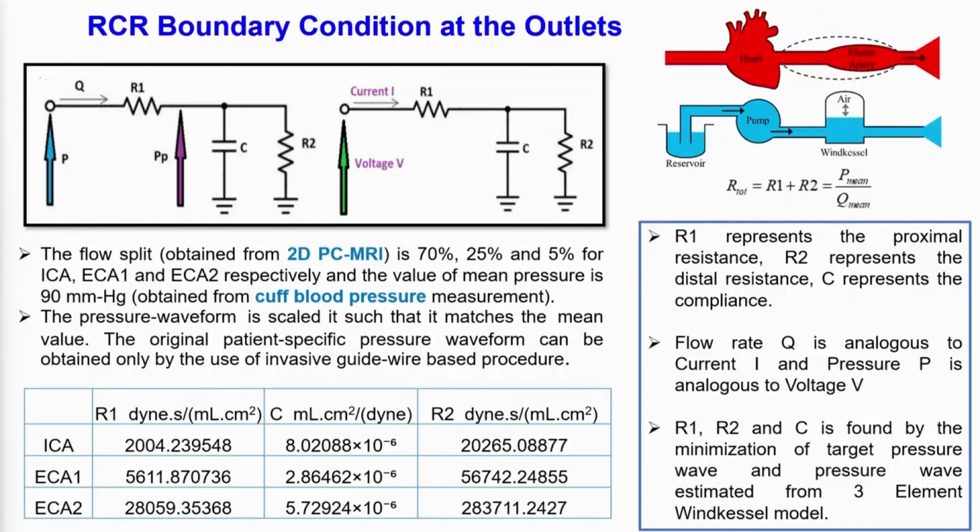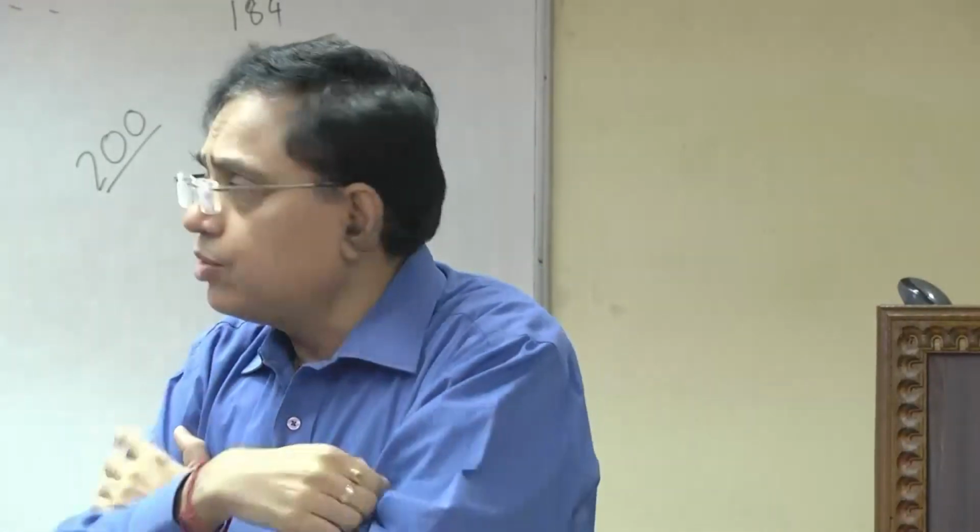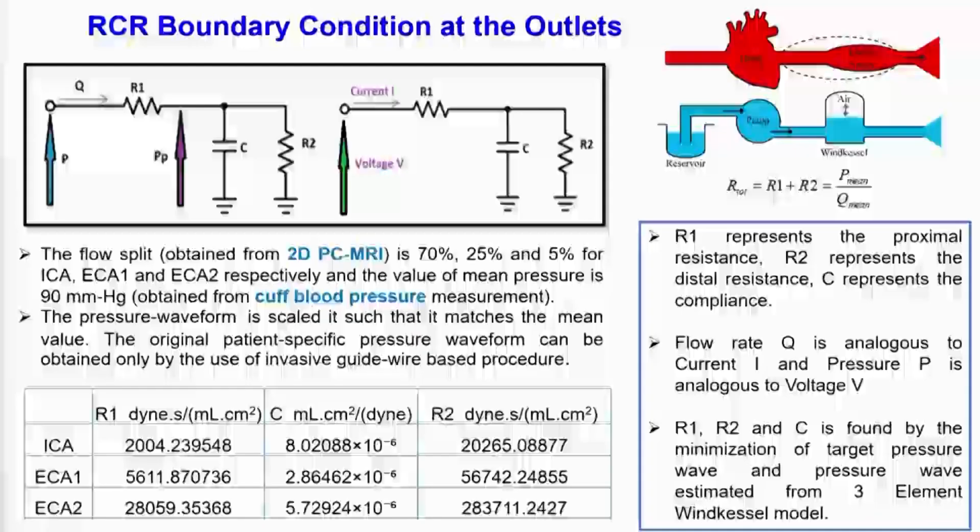Now, fortunately for general human beings, except for exceptions, that waveform is very similar. So, that means you have a sine function or a cos function, or instead of sine cos something more involved, but such a periodic function. You can set up the function correctly if you know the mean and you can set the amplitude. That is set by that 90 millimeter. With that reference you can set up that function, because that is more or less like universal, not really universal, but you can use an approximating function.